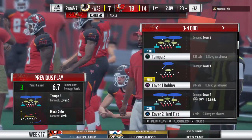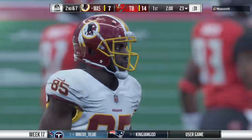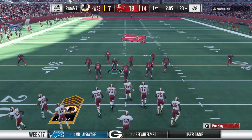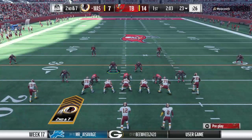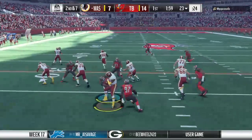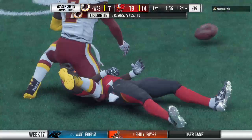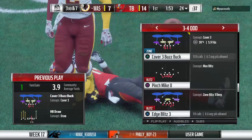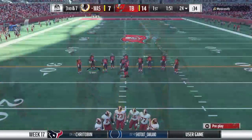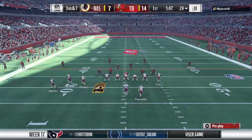I think defensively you're okay with that. Here in the first quarter, he's going to get some catches, but they rallied to him quickly. And that's what you count on, and I like what you just said. First quarter, can you do it all game long? They catch it, you tackle it, they go down on the spot. Because when you're able to do that and you don't give up big chunks of yardage after the catch, now you put the offense in a position where every series they have to work hard to pick up first downs, and you tend to stall them out when you do that. So following the run, we'll see what they do here on third down.